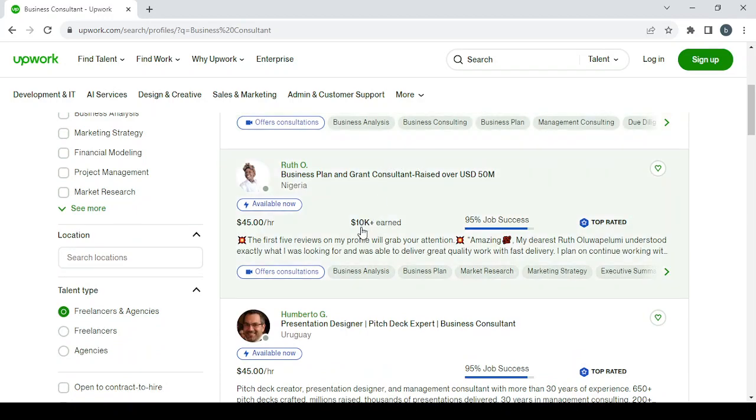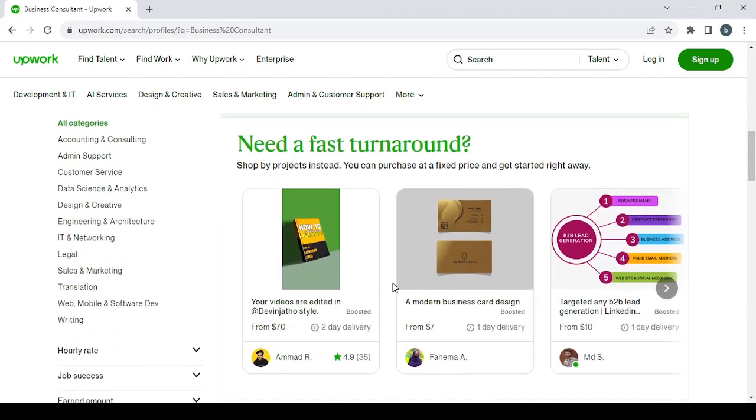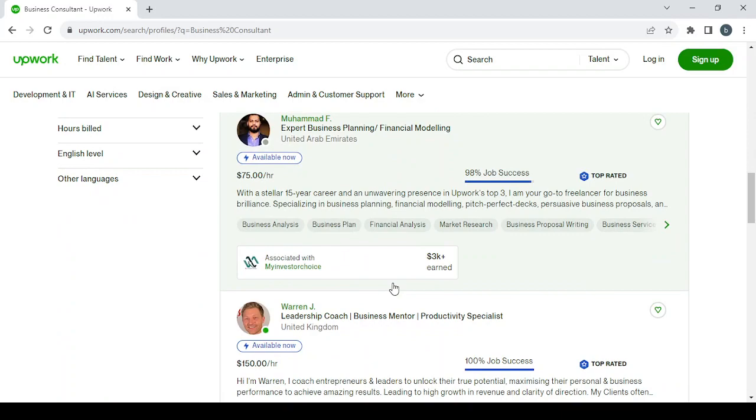She earned more than 10K, and she gets $45 per hour, and she is top rated as well. These are her skills. Another one. So this is just what you're going to need to do in order to improve your profile. You will spy on your competitors, see what they are doing differently, and try to do it yourself.